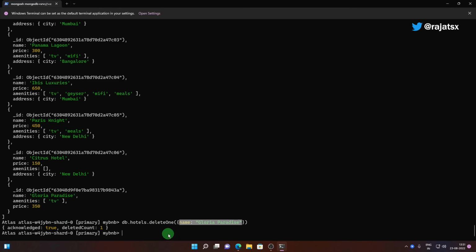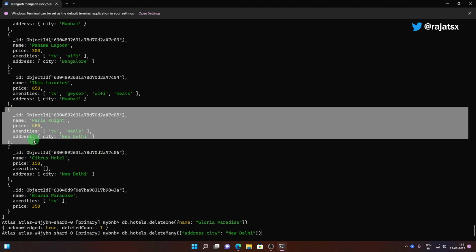Now in order to delete multiple records, you have to use db.hotels.deleteMany. So this will delete many records in one go. So let's delete all the hotels that are there in New Delhi. The selection criteria is going to be address.city and the value is going to be New Delhi. Let's see how many hotels we have for New Delhi.